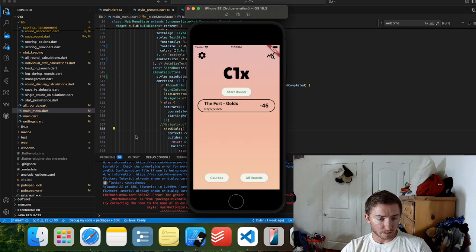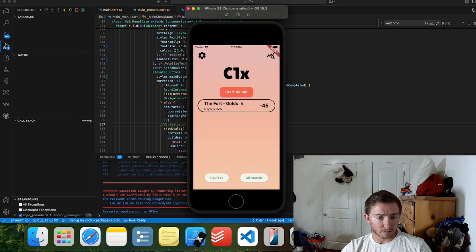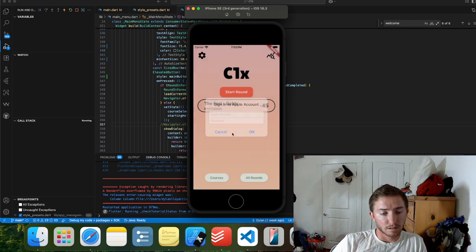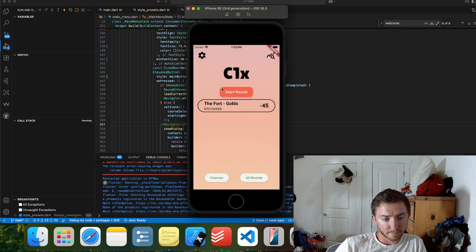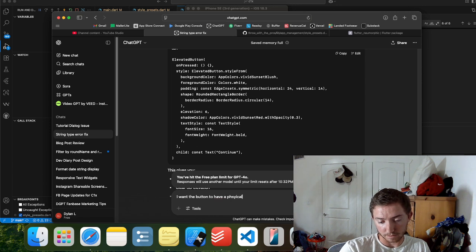Okay. That's not gonna work. I'm gonna have to relaunch here. Okay. I want the button to have a physical press down appearance to it, kind of like an arcade button.